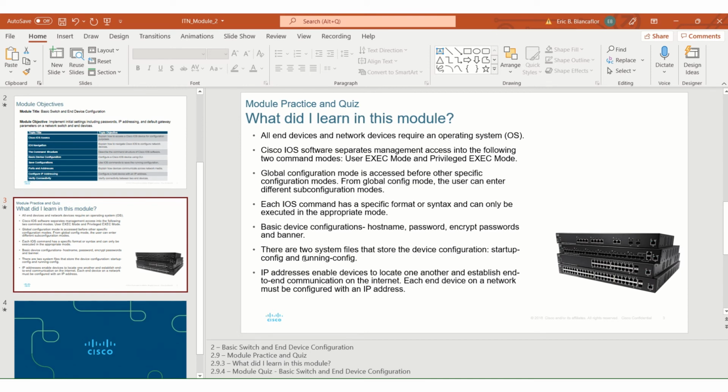So as a summary, in this module, all end devices and network devices require an operating system. For Cisco network devices, we have the IOS. The Cisco IOS software separates the management access into the following two command modes, the user exec and the privilege exec mode. The global configuration mode is accessed before other specific configuration modes.